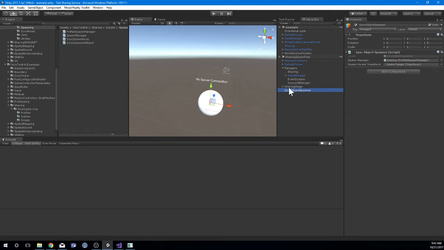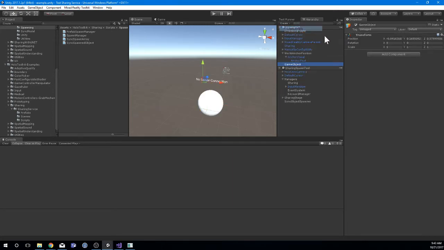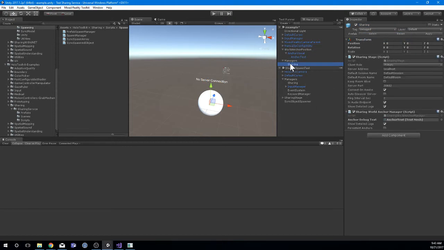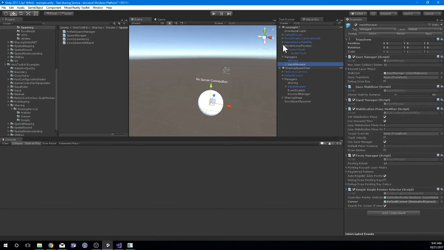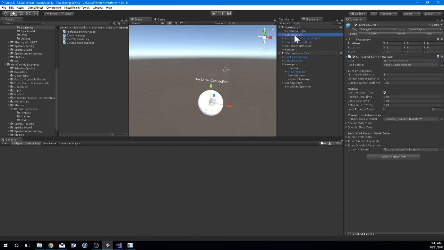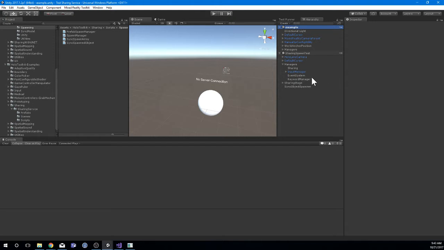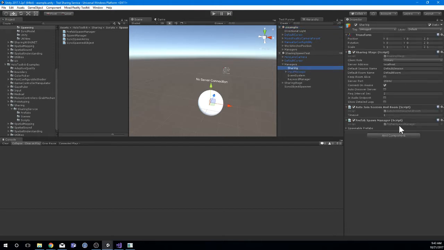And yeah, so we have those two important things. In our scene, I'm probably going to create an empty object to get all of our managers organized. Put our sharing, prefab, and our input manager on there. And let's see, what else do we need? I think that should be good for now. So I'm just going to save that scene, and then look back over what we need here.